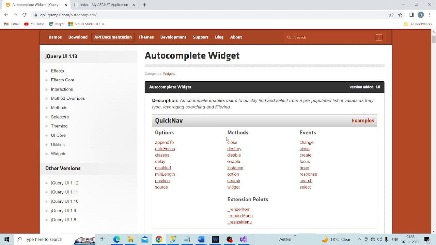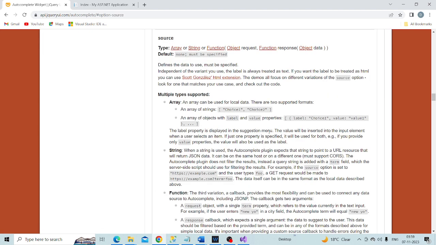Now from these options, if I click the source option, then you will see what.